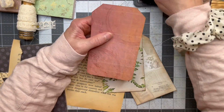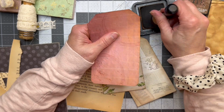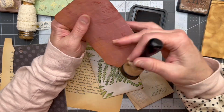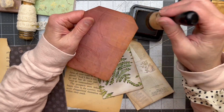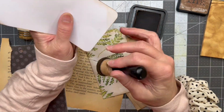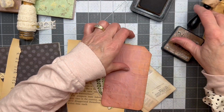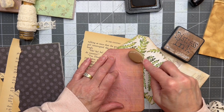And then this one, I'm going to stick with the vintage photo for a minute here. I love that little orangey kind of look, and that reminds me more of a vintage photo type brown color. And this one's already rounded on the bottom. There we go. Good enough. Actually, I think I am going to grab my little brush here, and I'm going to take some of this vintage photo and just pull it a little bit more on here.